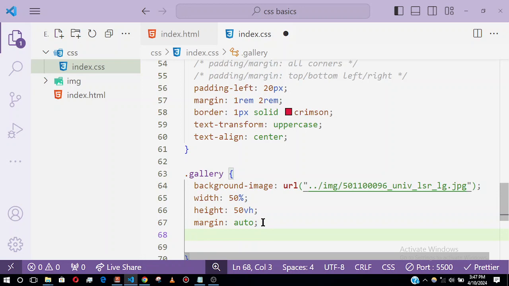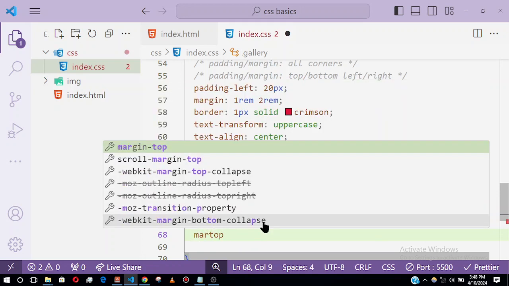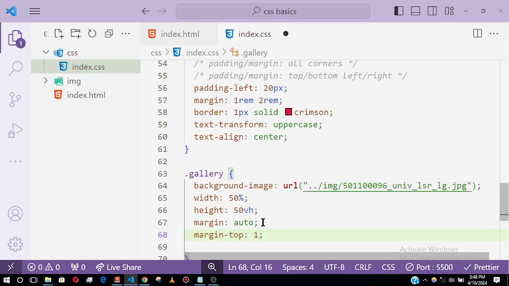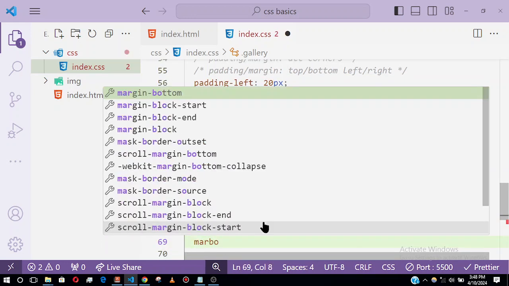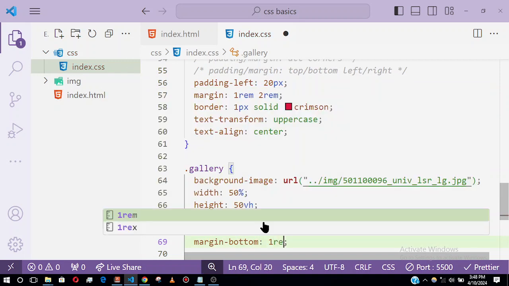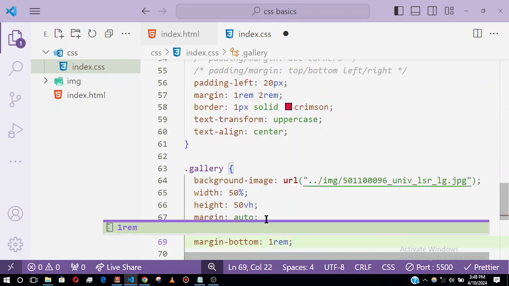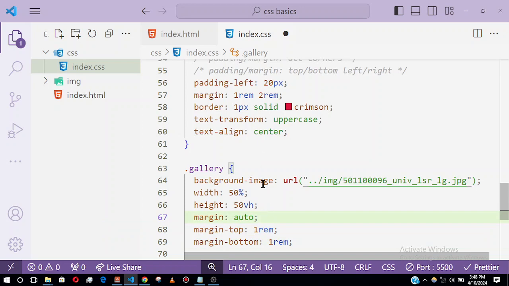So you say the margin top should be 1 REM, and the margin bottom should be 1 REM. And 1 REM is equivalent to about 16 pixels. 1 view height is equivalent to about 10 pixels.